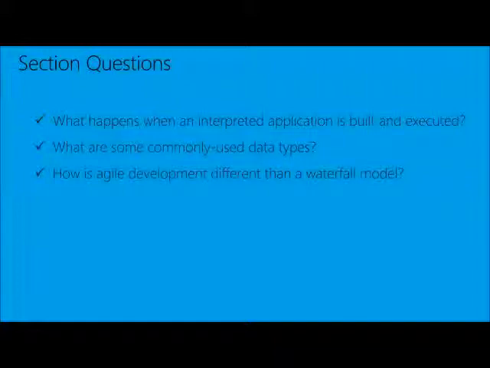We talked about a couple. We talked about integer and float. What are some of the other ones? So you've got a Boolean data type. That's your true-false. You've got your numeric data types. There's a lot of numeric data types. You've got your strings. I'd say those are the most common basic data types.